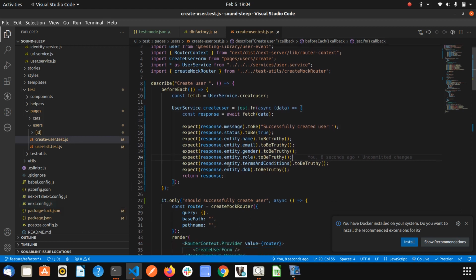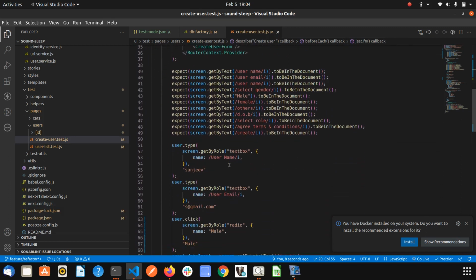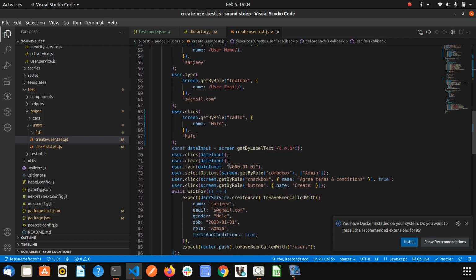And this works in this way. So this is how you can implement it wherever you have used only jest.fn and returned your own response. You can use DB factory to return the response.